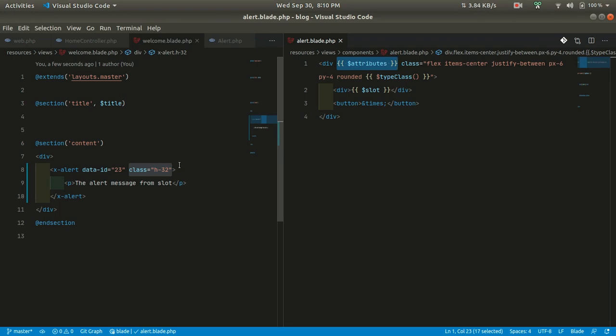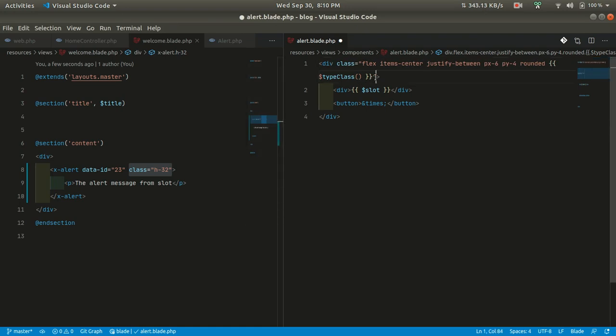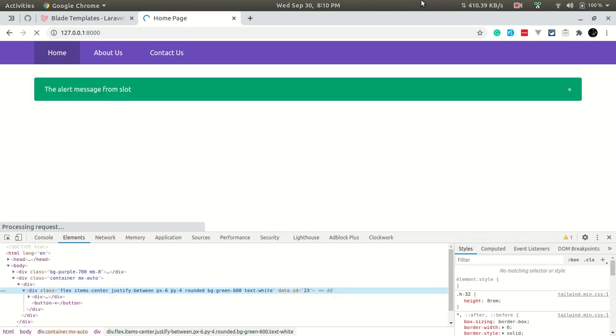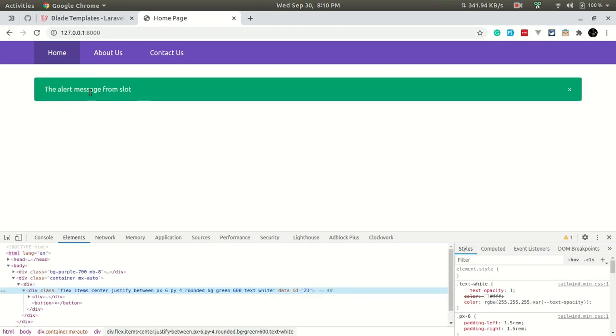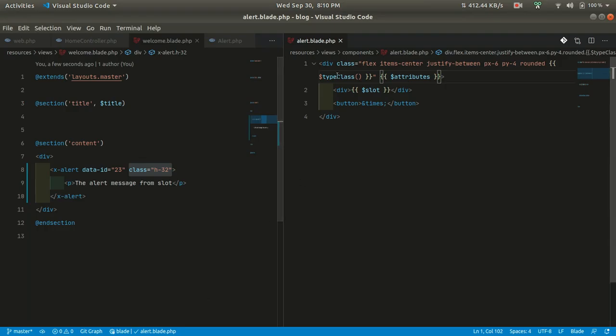Now let me remove it and add it to the right-hand side. Let's see what happens. Now you can see we are getting the green color, but the h-32 class is not here. So whatever is on the left-hand side of this component will get higher priority than what is on the right-hand side.